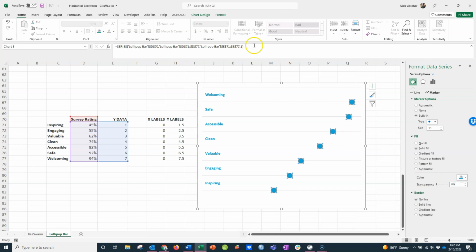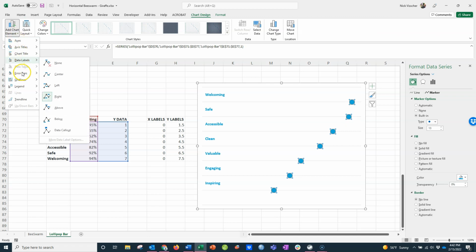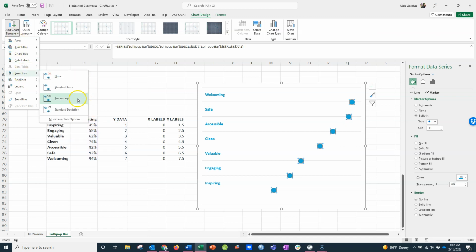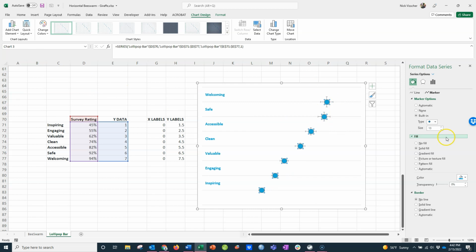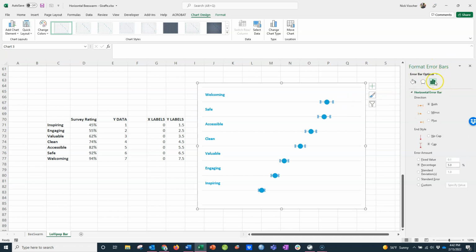All right, while they're still selected, I'm going to go up here to the Chart Design tab, Add Chart Elements, and go to Error Bars. And I'm going to select that percentage error bar. Now it gives me these four different error bars. I want to definitely get rid of the vertical ones. We don't need those, so I'm going to delete those. The horizontal ones, just like the last video, I'm going to go over here to the Format Error Bar menu, click on the bar chart. I'm going to select just minus, no cap, and then under percentage, I'm going to enter 100%, and that puts the lollipop all the way down to the base.